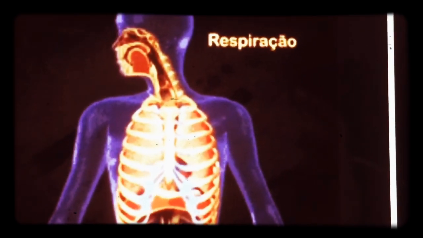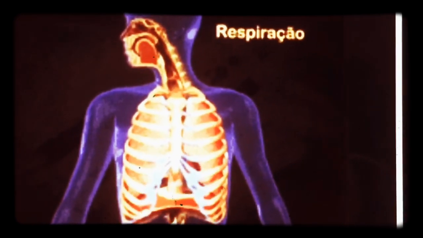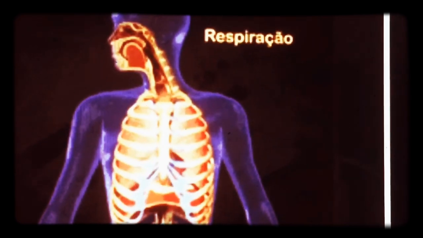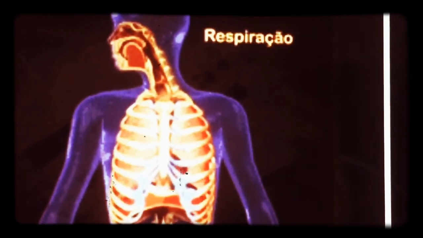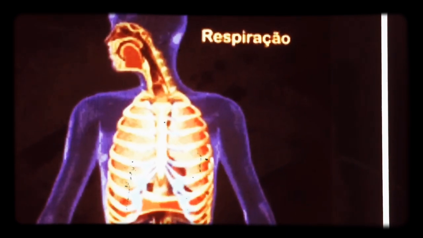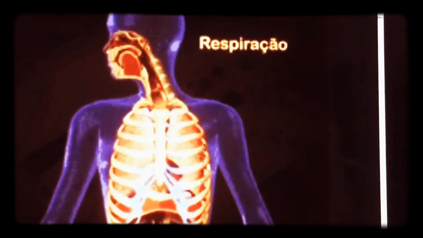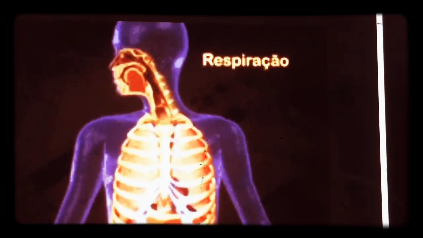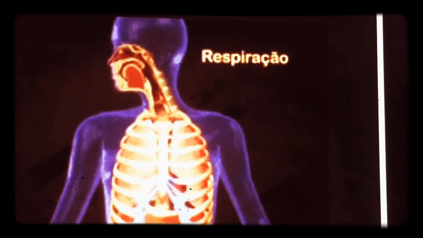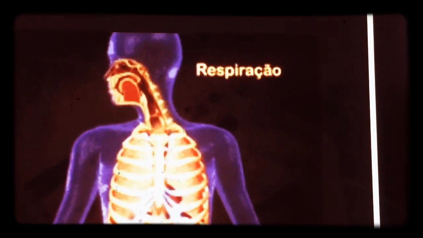Okay, now how do we do this? Inspiration, also called inhalation, is when the diaphragm contracts, which increases the volume of the thoracic cavity. This leads to a decrease in pressure, thus air moves from the atmosphere into the lungs. Next is expiration, also called exhalation. This is when the diaphragm relaxes, which increases the pressure in the thoracic cavity, wherein the air moves out of the lungs.